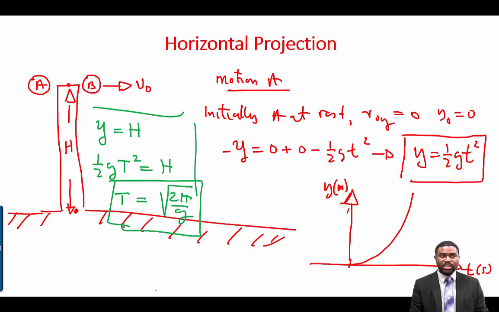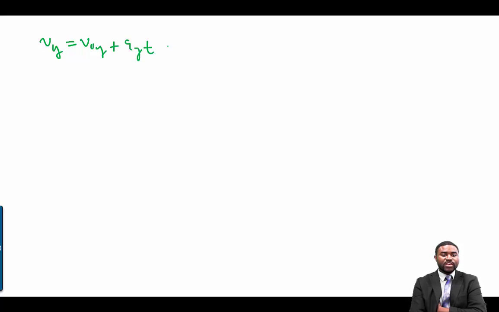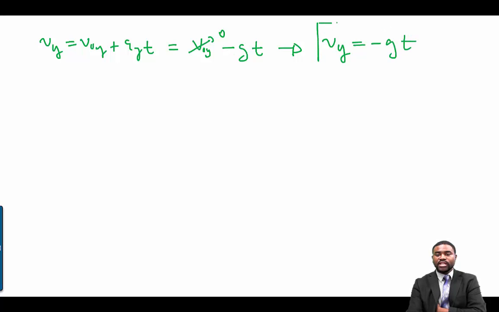One thing that is not actually obvious, but often asked, is for you to calculate or draw the graph of the vertical velocity as a function of time. We know that, watch me now, please pay attention, Vy is equal to Voy plus Ay t. That should be equal to Voy, this is 0, minus g t. We can therefore say confidently that Vy is equal to negative g t. This is the equation that shows how the vertical velocity of the ball varies with time.